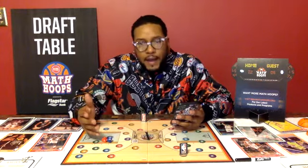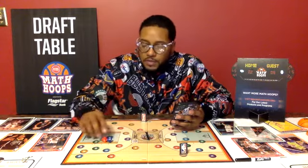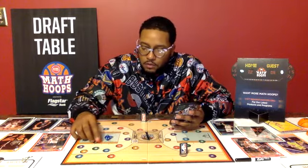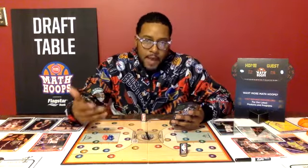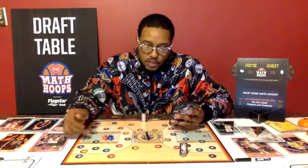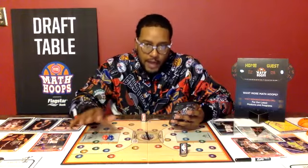Also, I never got a chance to roll these two numbers. When you roll double zeros, it's an automatic fast break, which means that you can shoot anywhere you want on your side of the court.